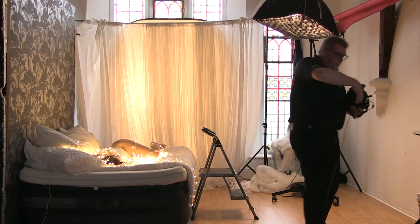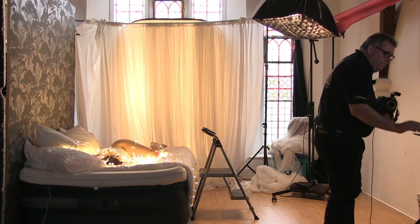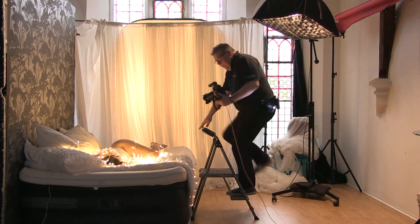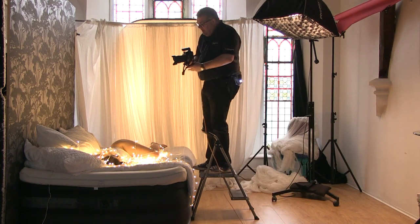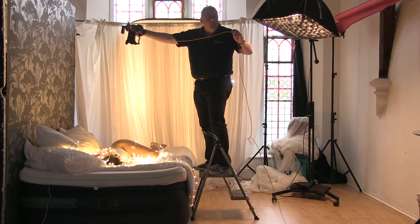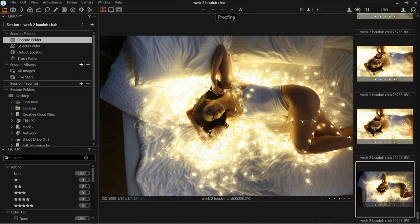Let me just change the 24 to 105. Now, the biggest problem I've got is that this 24 to 105 is a minimum of f4. So at this stage, I have to slow the shutter speed down a little bit to a 60th to just give me that exposure better. There we go, that's great, let's do it.